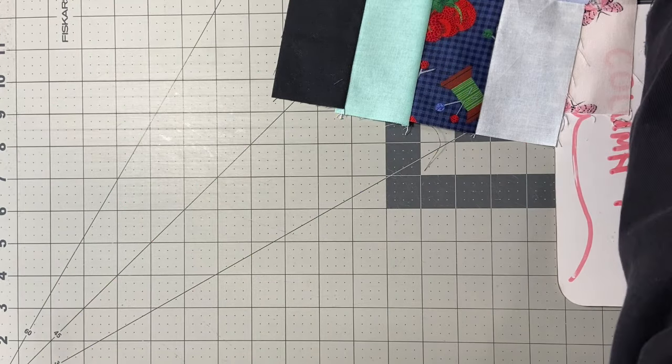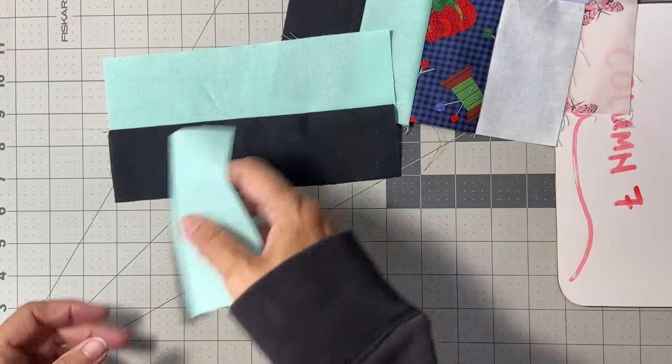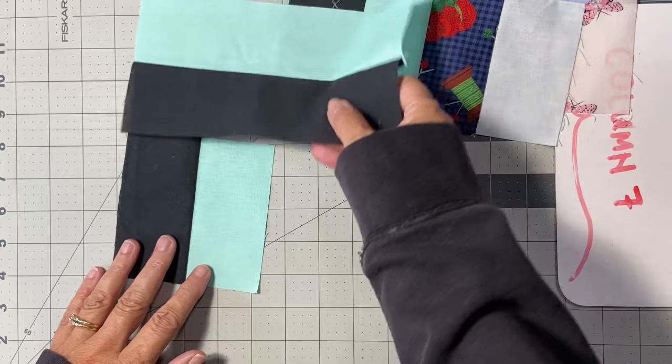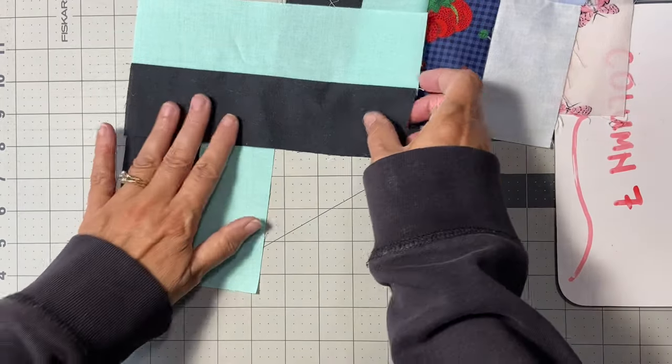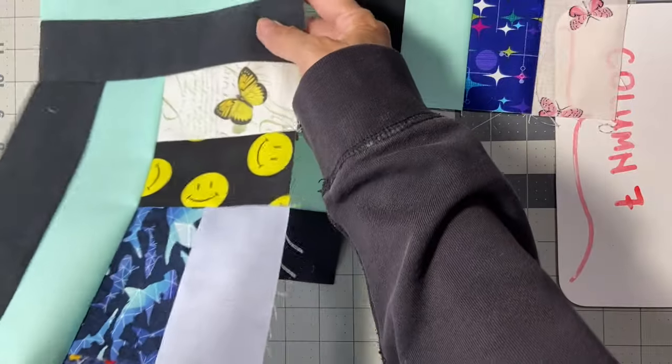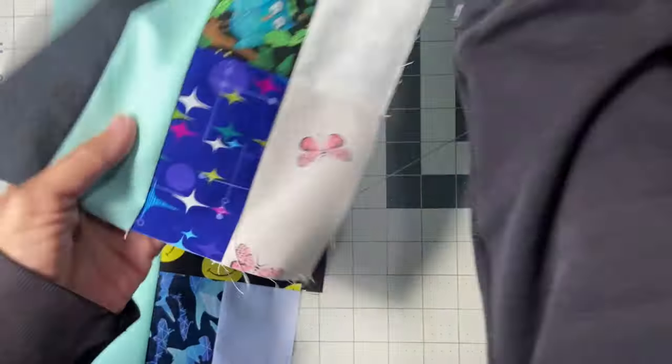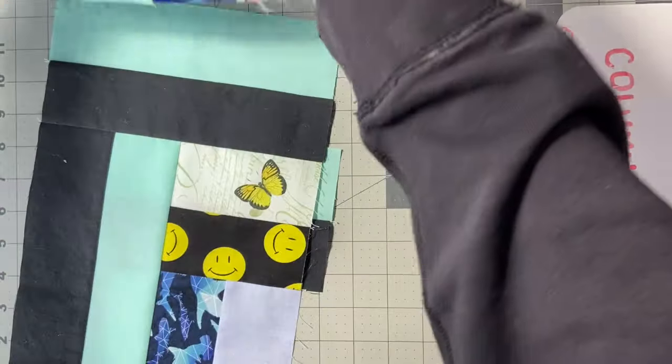Okay, so here's the last column. So again, we're going to have a funny angular in the bottom. It looks like that. And then one of our regular blocks and another regular block pieced here.